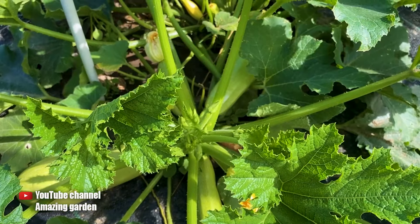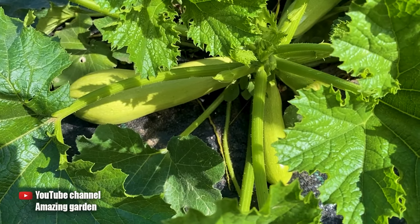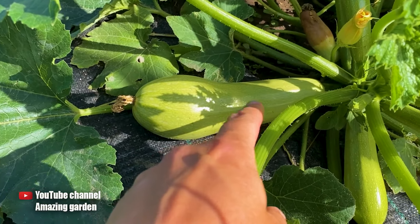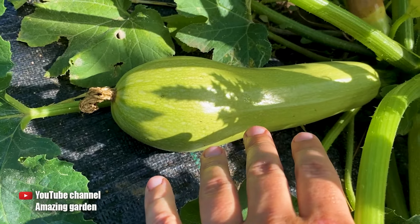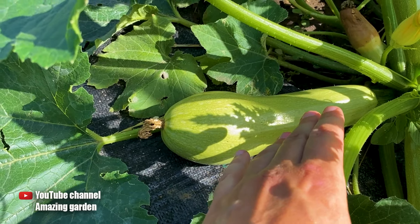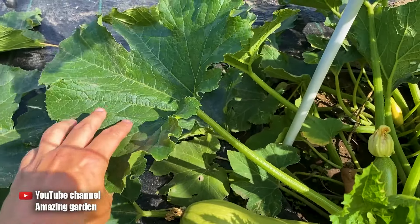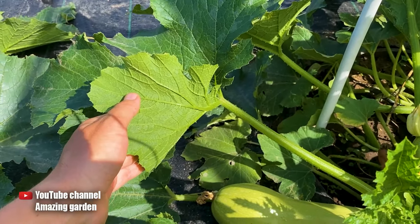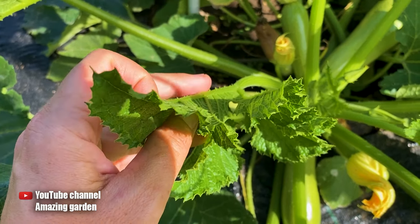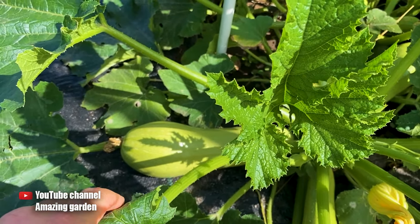A fourth reason might exist, and here you will need to make very important decisions. The issue is that the bushes may be affected by pests or diseases. Even when zucchinis are large, they won't look beautiful and smooth — they will grow crooked, have bumps, and be uneven. The color on one zucchini can vary from light to dark. You can also see it on the leaves: they may have holes from pests, and there may be aphids or other insects on the underside of the leaves, especially on young small leaves. When there are spots on the leaves and on the zucchinis themselves, these are signs of diseases.